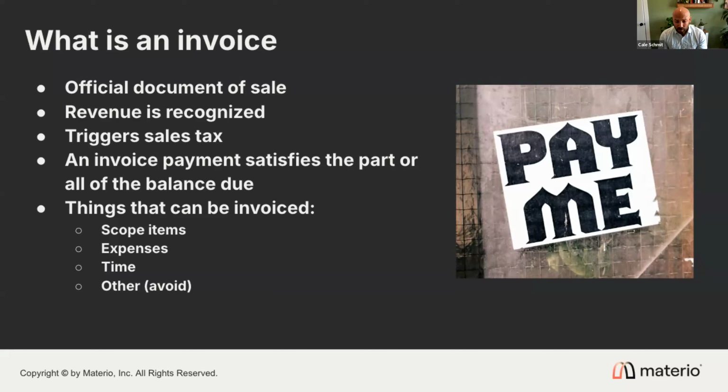And so we have four things that can be put onto invoices. The first are scope items. Those are the scope of work. You can have your design services, any type of general requirements, any products and services that are in the scope of work. You can have your expenses, like billable expenses, any incidentals, any like thing that you want to pass on to the client. You can pull those onto an invoice.